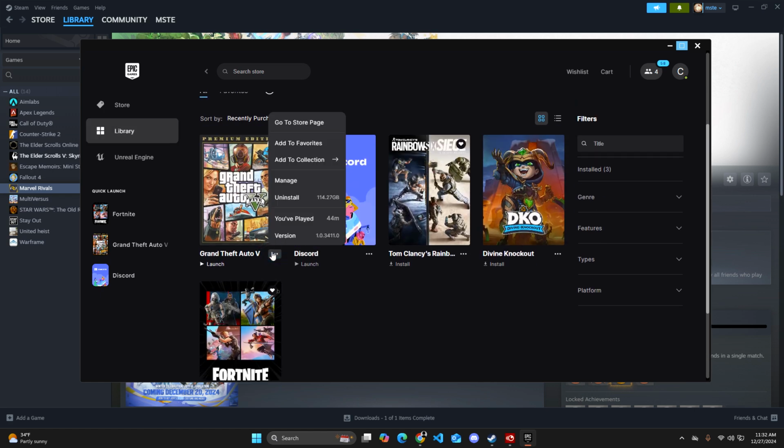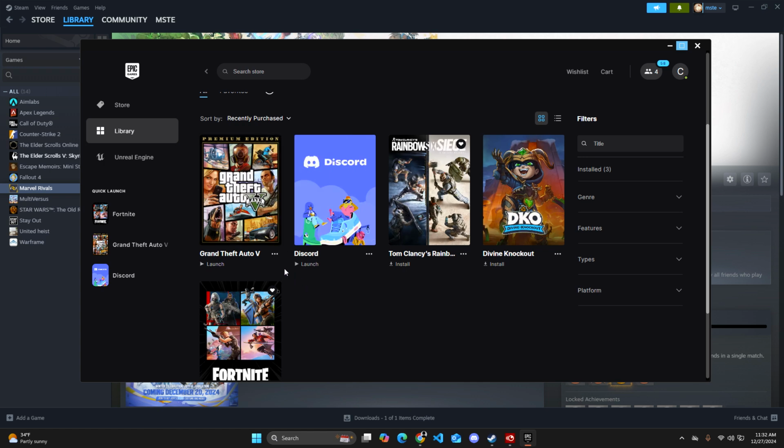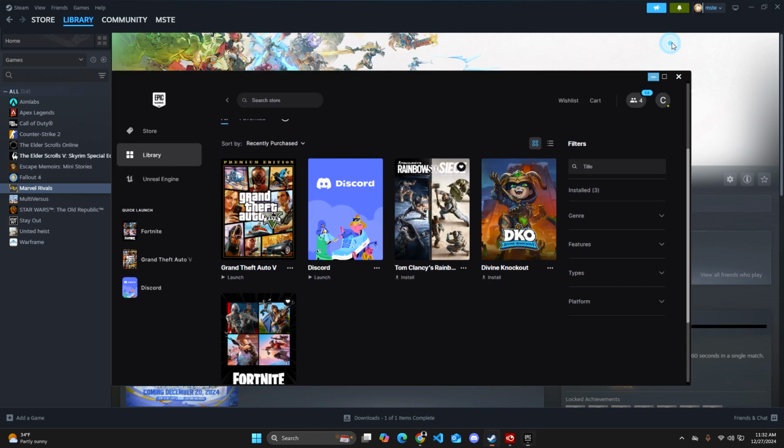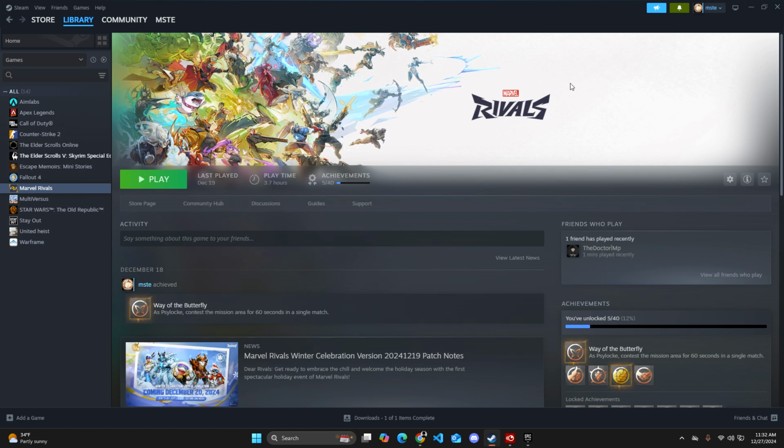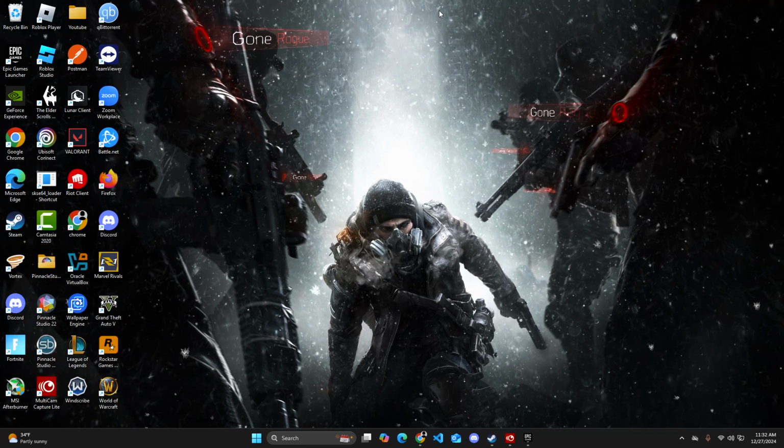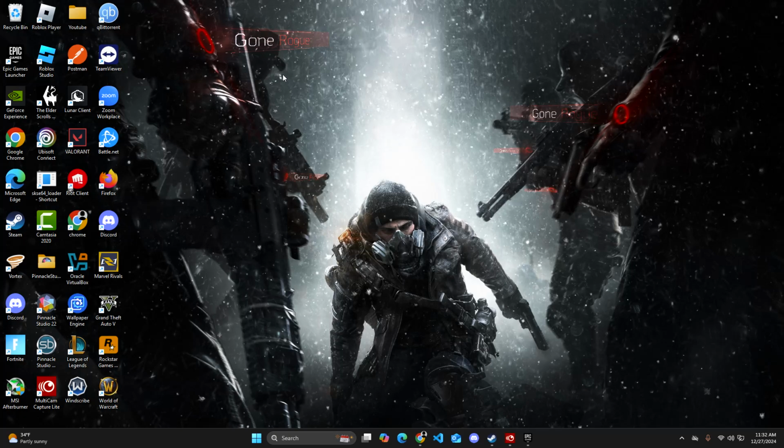But again, all you can do is just make sure the game is up to date, and if it's not, go ahead and update it. And yeah, that should be it. Other than that, you can't really do anything else. You can't really reinstall ScriptHook or anything like that, because again, the error is with GTA 5 Online not being compatible with ScriptHook. So all you can do is just wait and make sure that your game is up to date, or just wait for them to fix the issue.